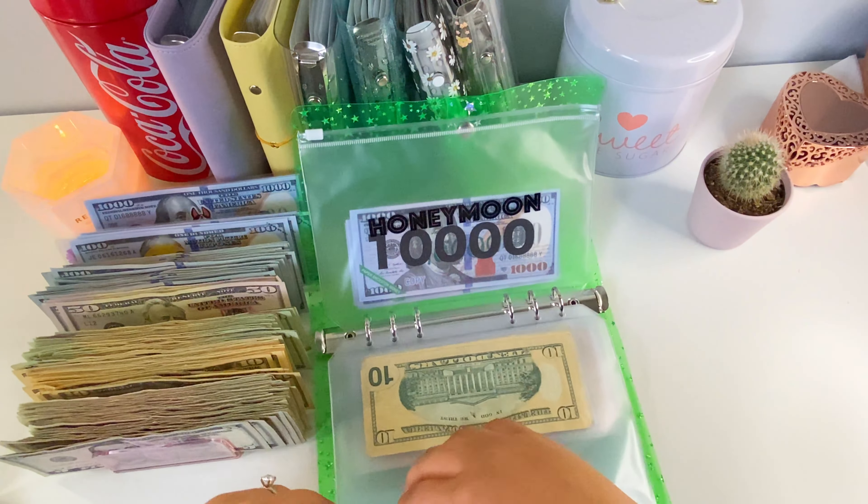Seattle trip — we have $50, $100, $120, $140, $160, $180, $200, $220, $230, $240, $250. We're going to keep a $50 and this is $200, so we have $250 here. Jersey Shore — we have $100, $200, $300, $400, $450, $470, $490 — and this is fully condensed, so we are not touching that.